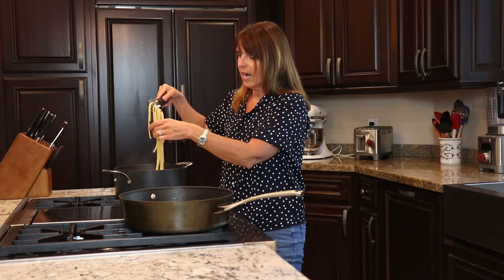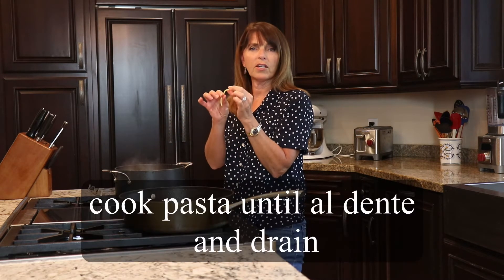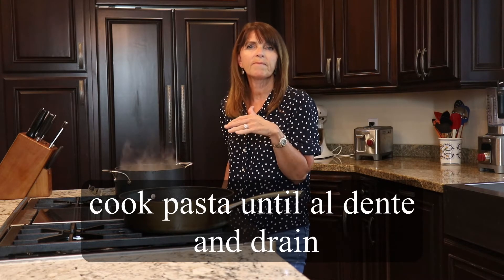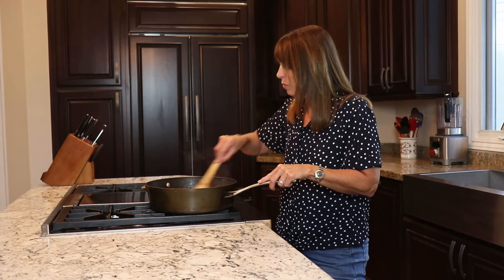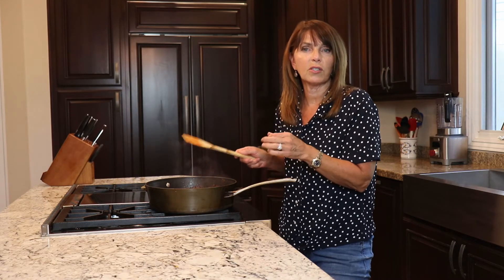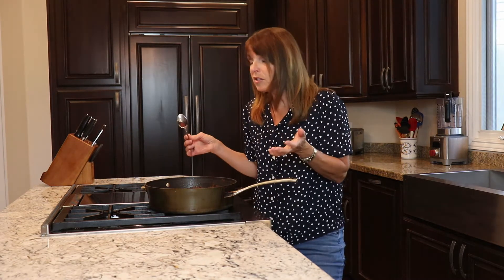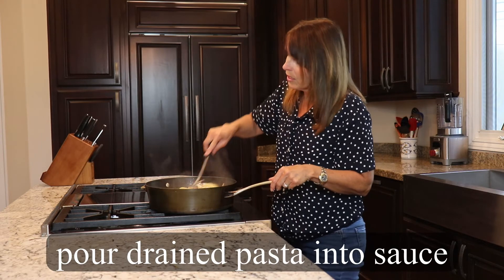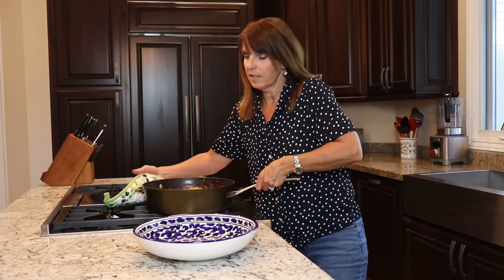My pasta is al dente now, using the same technique I showed you in the other video — I just cut it and look at the core to see if it's done. You just want to cook it until it's al dente, which means to the teeth. It's still got some firmness to it, not mushy. I'm going to drain the pasta and put it right into my sauce. Before I put the bucatini in, I'll give it a quick stir and taste it to make sure the salt is right. The salt is perfect, so I don't need to add any. Now I'm going to put the pasta right in, dump it in and stir it in. The sauce will cling to the noodles. Italians don't serve the pasta white with sauce on top — they put it together, which helps it marry. That's why I made this sauce in such a gigantic pan.